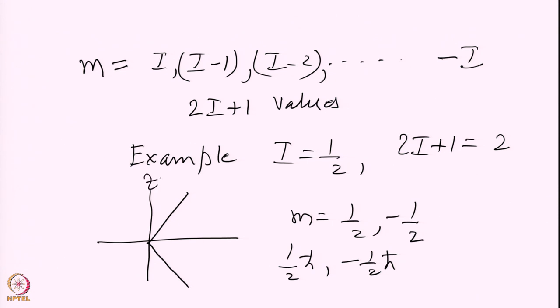So, if this is the z axis, I will have to write one on the positive z axis, the other one on the negative z axis. Therefore, the magnitudes of the z components are equal, but they are on the z axis in opposite directions. If I take the absolute value, then both these orientations will have the same absolute value, but the orientations are different. This angle will be different, and this angle, of course, will be the same. And what will be this angle?